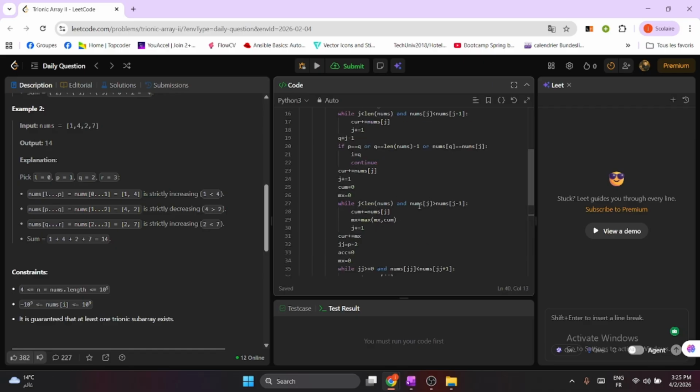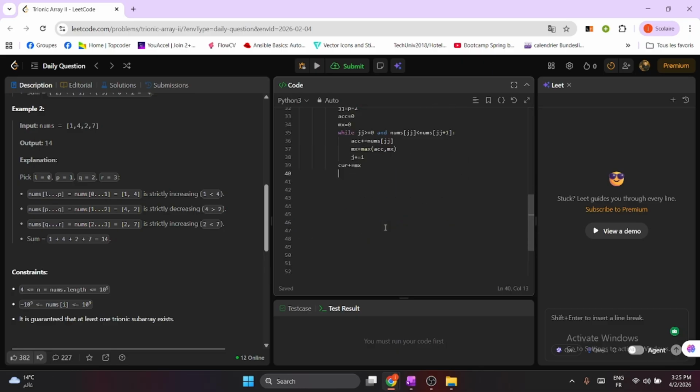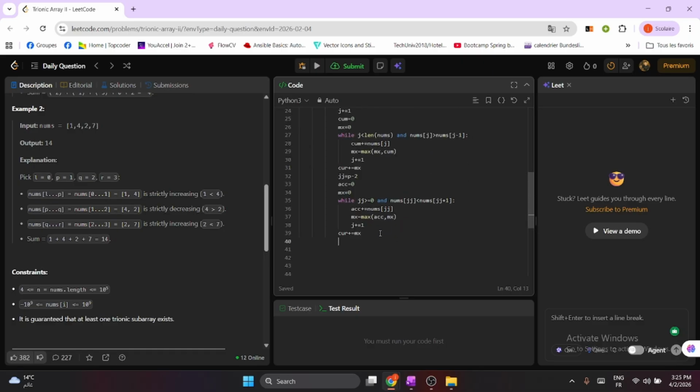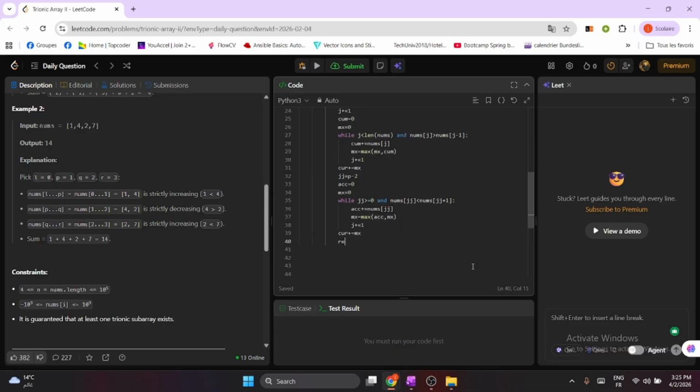And finally, we will update whenever we find a new sum of a Trionic subarray. We will check if it's bigger than res or not. So res equal to max between res and cur.